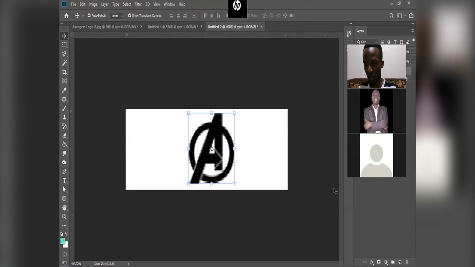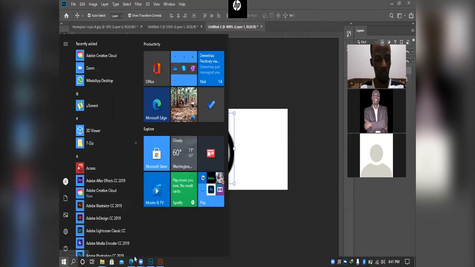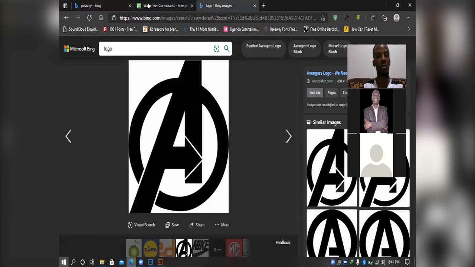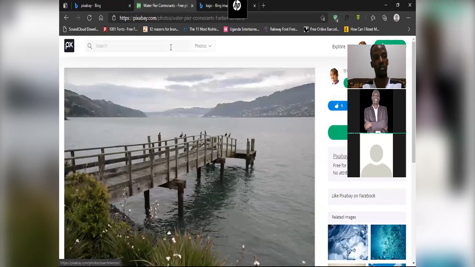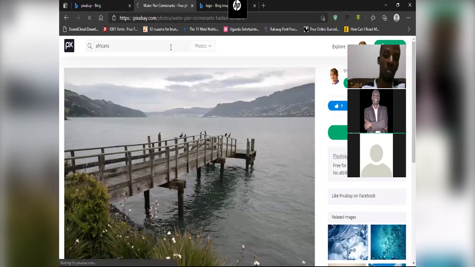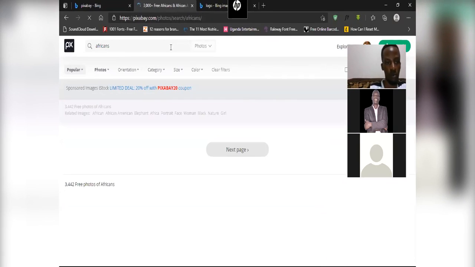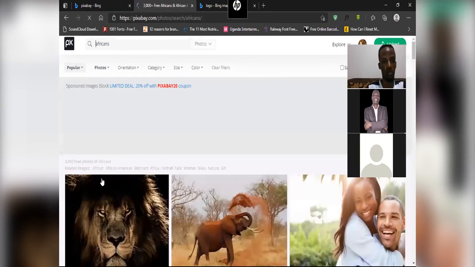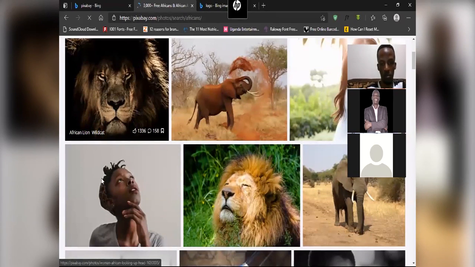Okay, Henry is saying that let's try another photo which has people. Okay, fine. So let me find another photo here. Let me find an image here. I'm going to use this picture.